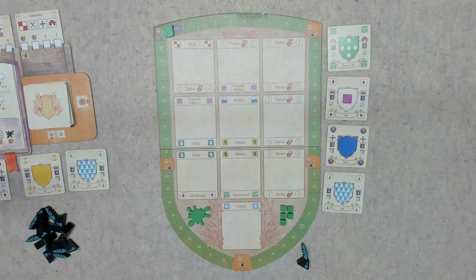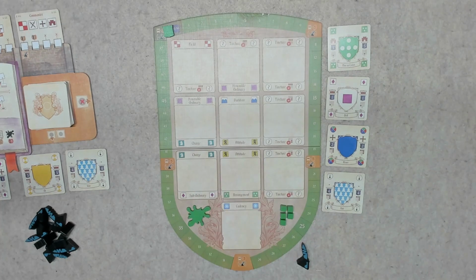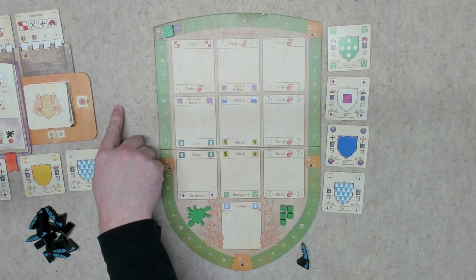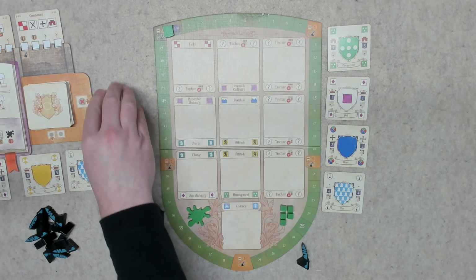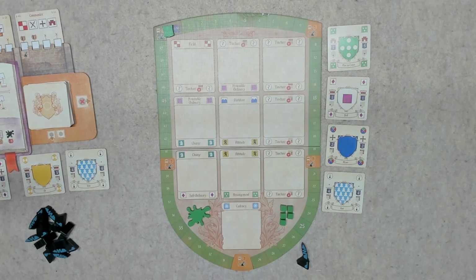So that pretty much covers setup. Every player is going to do that, set their board up that way, and then you will be good to go. There are spots on the right side of the board, you can see it here, where the tincture cards get discarded, and then on the other side, the device cards will get discarded.